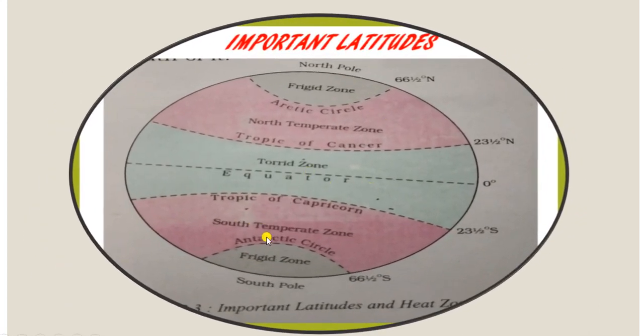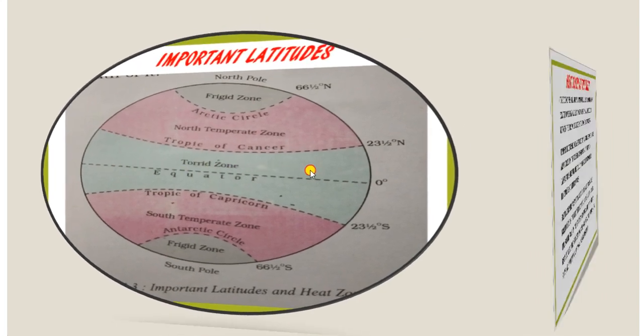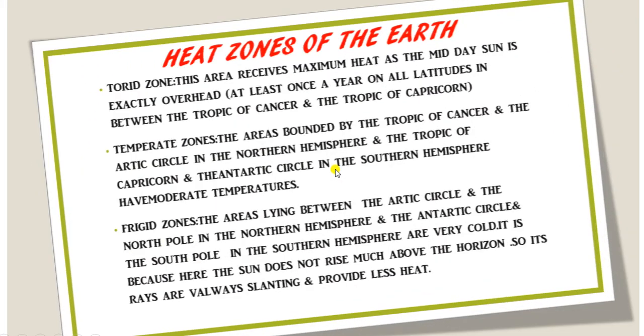You can see this is the equator. This zone is receiving continuous and direct insolation. That's why this zone experiences a high temperature regime. So on the basis of the high temperature regime, this zone is termed as the torrid zone. And at the same time, in between the torrid zone and the frigid zone, there is a zone that is the temperate zone, the zone which is neither too hot nor too cold.